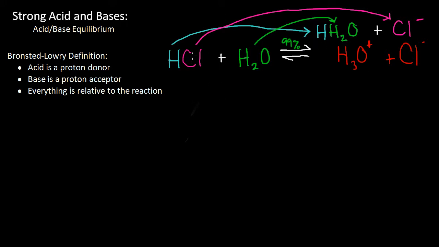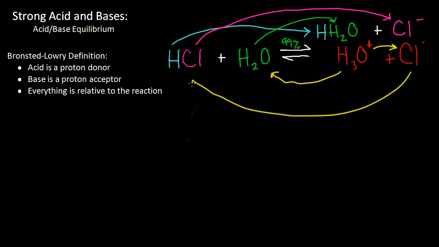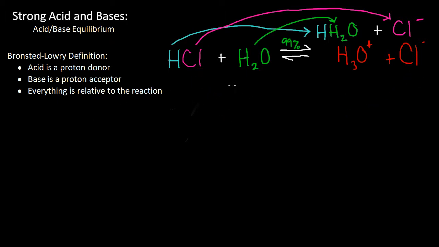from the acid. Now, another important thing to note is that because we're dealing with equilibrium, the reaction can in fact run both ways, and it does. On the opposite side of the reaction, you have a different acid and a different base. If you run it this way, you see that the H3O+ gives the hydrogen ion back, and it results in HCl and H2O. By pairing off the resulting acids and bases, in this case these two and those two, you have what are called acid-base conjugate pairs.